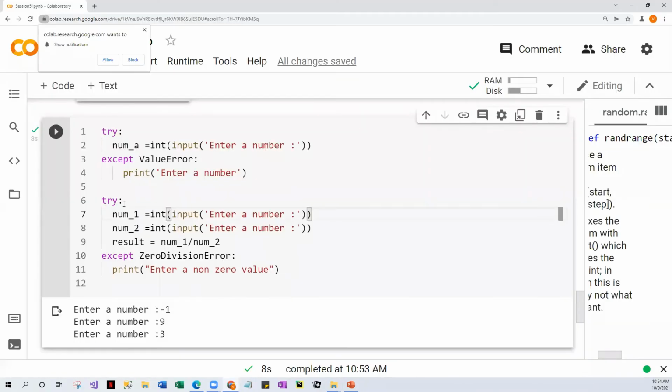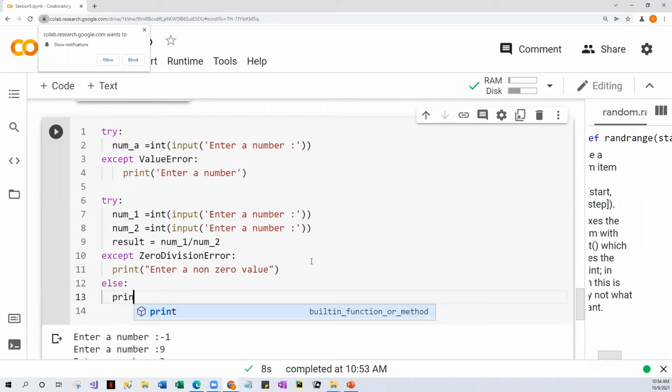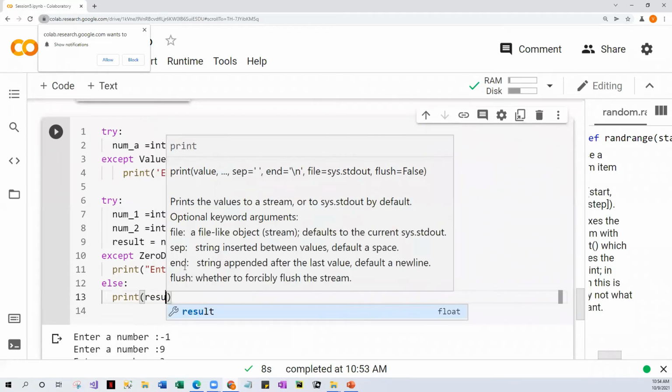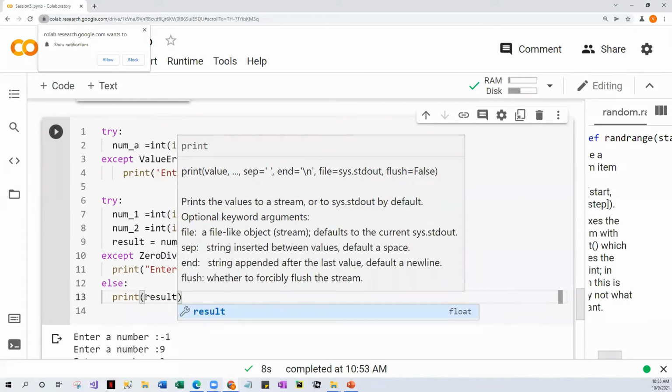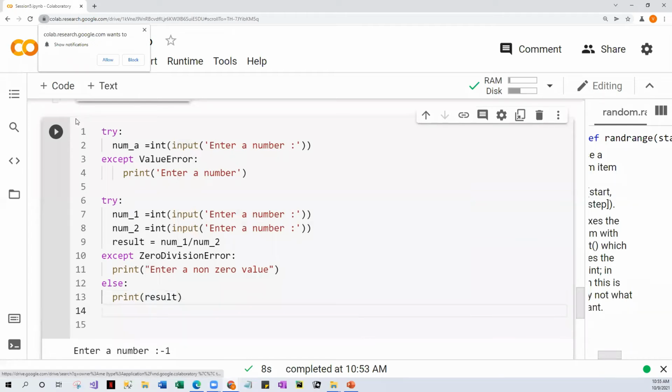So let's modify this. We have try, except, and we are going to say else, print. I want this number to be printed, the result. So if nothing is wrong, it is going to print this result. Let's try this.